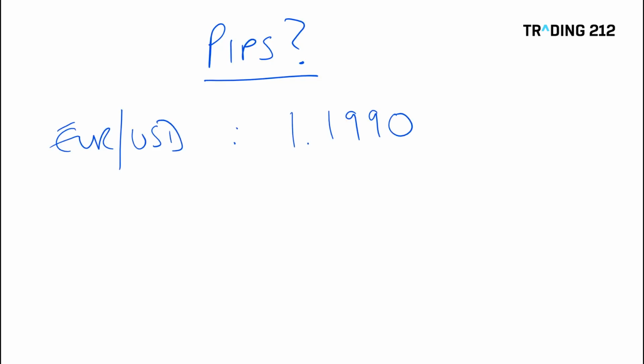Here's euro dollar. So at the time of recording, the quote for euro dollar was 1.1990. So typically it's quoted to 4 decimal places, but in recent years plenty of brokers have started quoting it to 5 decimal places, so we might see another number here on the end in this example too. But this doesn't matter, okay? When we're talking about points and pips, it's all about the traditional way of how it's quoted. So euro dollar quoted to 4 decimal places, pound against the dollar, same thing, 4 decimal places.